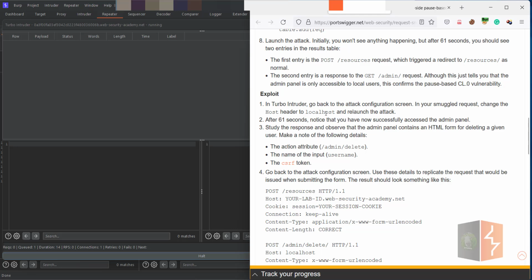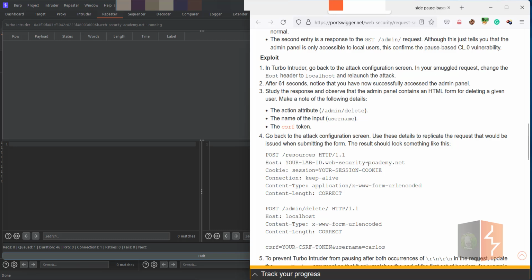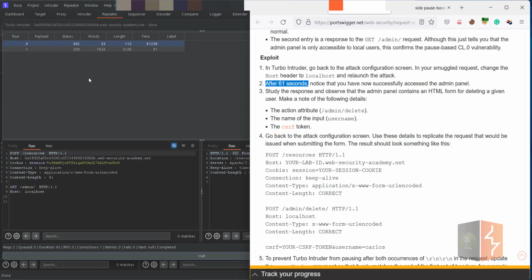So look, after 61 seconds we must see the HTML which will tell us we already accessed the admin panel, and in this lab we must delete the user Carlos. I'm sorry about this explanation, but as I said, it's not so easy to explain, but it's not so hard.